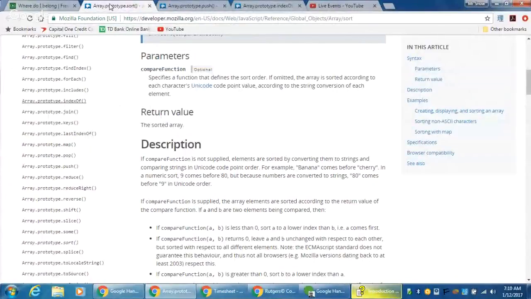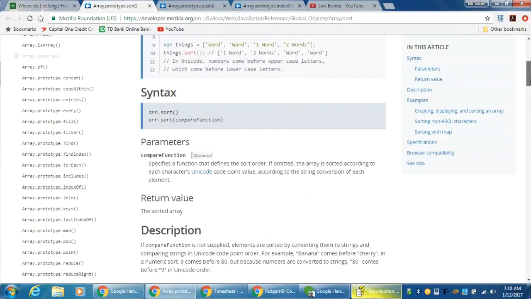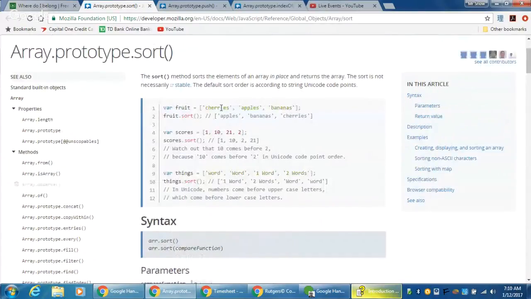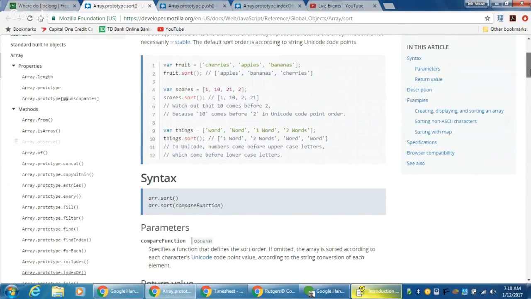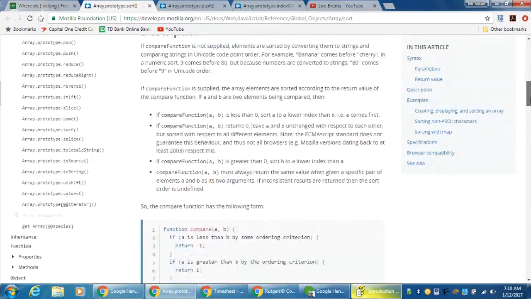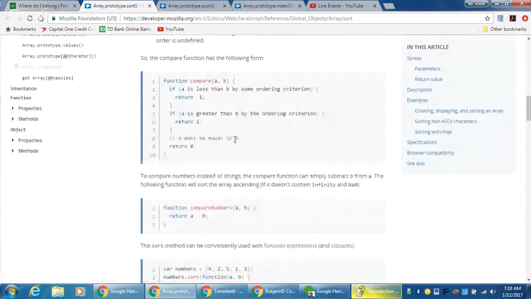We're going to be using sort. We've used sort before. Remember, what sort does is it goes through, and if we have an array of strings, it'll sort it in, let's say, alphabetical order. Now we can also use sort in this way right here, where we're comparing numbers a and b.